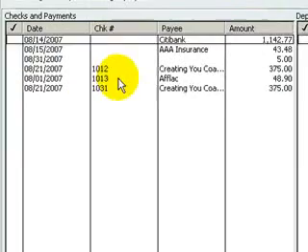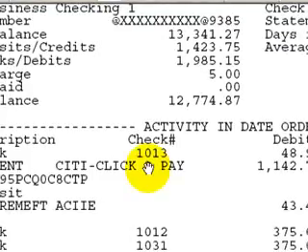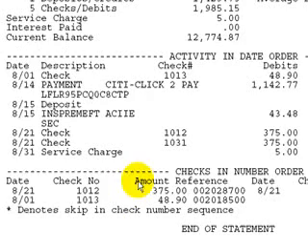Okay, here, check 1013 for $48.90. So that's correct, but what happens is if for some reason you had the wrong check number or you made a mistake when you originally entered the data, and let's say you typed in $49.80, that's not really going to be a big deal in our case today because, as you'll see on this statement, there's not a lot of transactions.